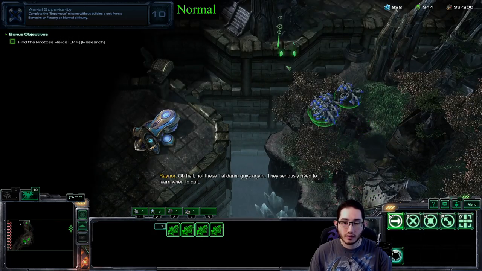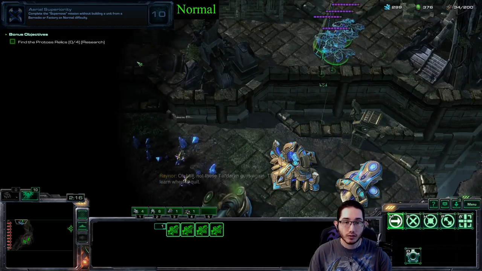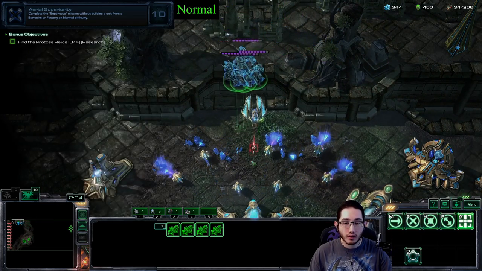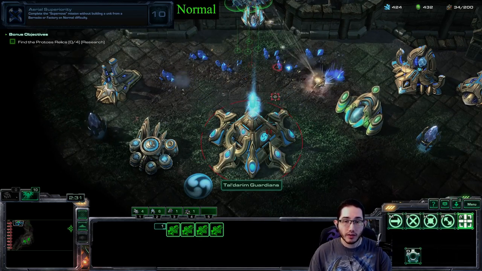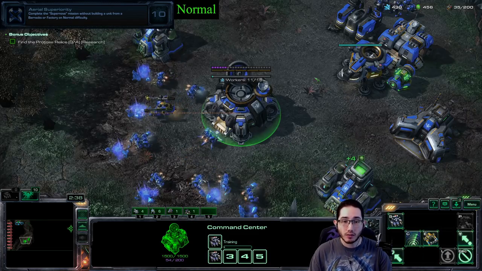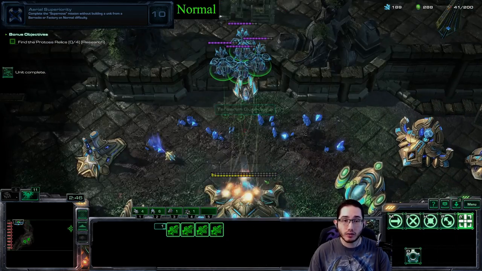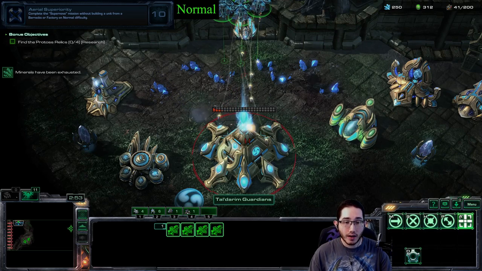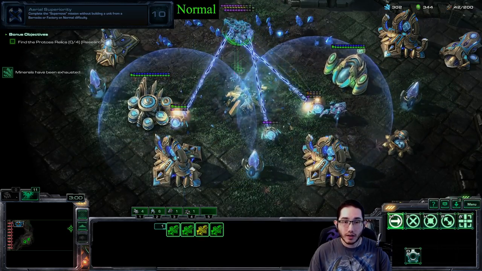Once you have your base set up and started producing SCVs, take your initial group of banshees straight up north and then west to do some damage to this first Protoss base. If you can cripple this base by destroying the Nexus, probes, and pylons, then your base will be much safer, and you can have more time to build up your initial force of starport units. Banshees are going to be an absolute key to completing this mission, as will a few Vikings.